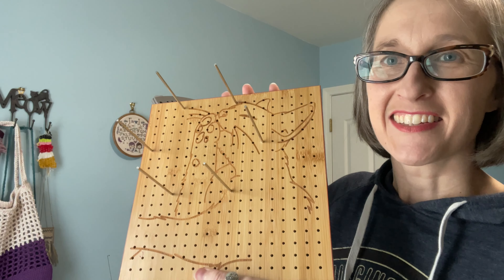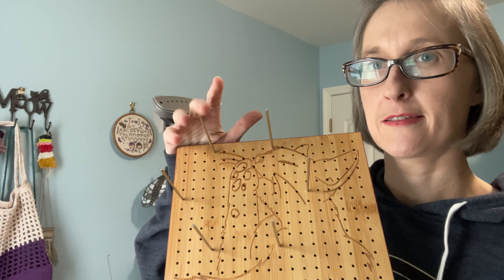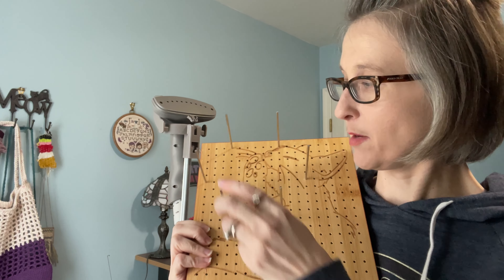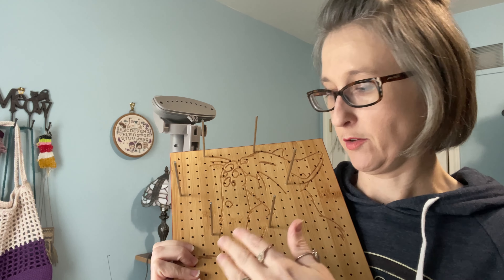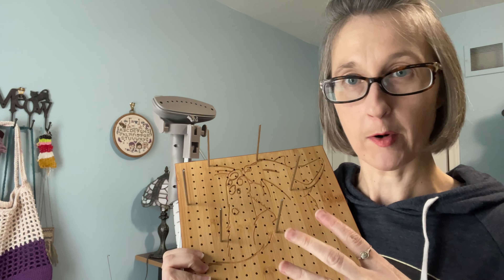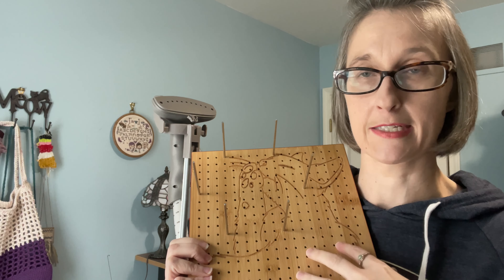So this is just a little mini blocking board. I have all these little pins that are already placed out for the shape of my hexagon. Obviously you can put them in any shape you need. For squares it's limited in size — I can only fit one stack of hexagons; this area is not big enough for two rounds.